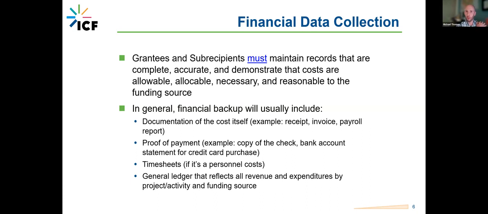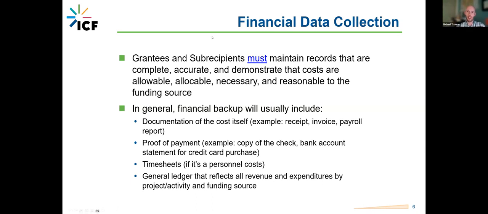If you take nothing else away about documentation, this is the thing that I always repeat. Costs have to be allowable, allocable, and reasonable. I kind of roll the necessary in with the reasonable when I cite those three things a lot of times, but it's also an important part. So that is the main thing when you're thinking about documenting costs. You have to be maintaining documentation showing that those costs are allowable, allocable, necessary, and reasonable to, in this context, the ESG or ESG-CV project.